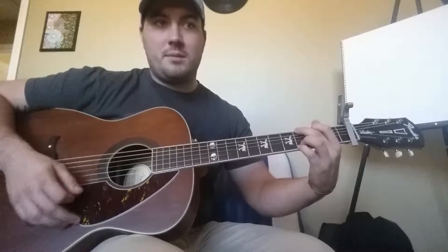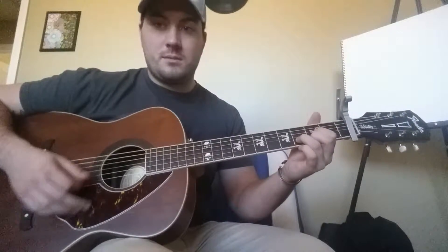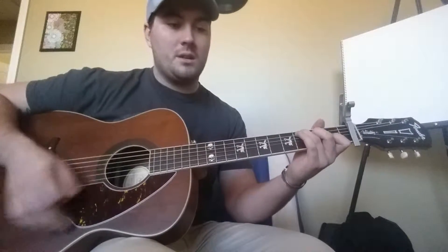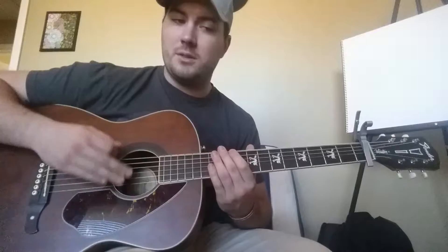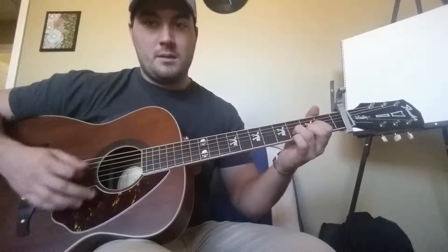You're doing a quick transition from E minor to G, and then you hit that G one more time, and then a quick transition from D to C. It's "Hello, it's me, I was wondering if after all these years you'd like to meet." You can change the rhythm however you want depending on the speed you want for the song. You're the artist, you're the guitar player. So E minor, G, D, C — and that's your verses.